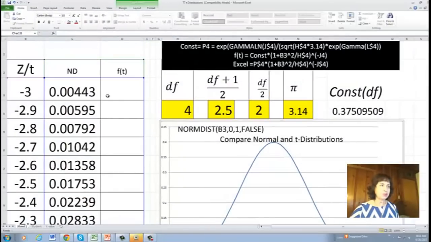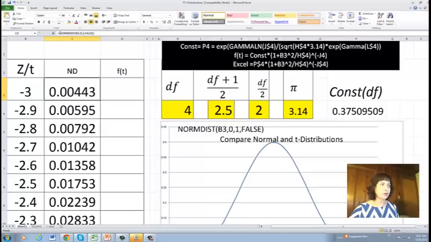Now, we already know normal distribution. Normal distribution, I have the formula here, norm distribution. Then we have the z-score, 0, 1 to be standard normal, and then false to be discrete normal distribution. Z and t-scores vary from negative 3 to 3. Actually, t-score we should get a little bit more, but because of z-scores, I only have negative 3 to 3. The constant is already calculated, and I am reminding you here that this constant is actually a formula with two gamma functions and one root square of degree of freedom and pi.